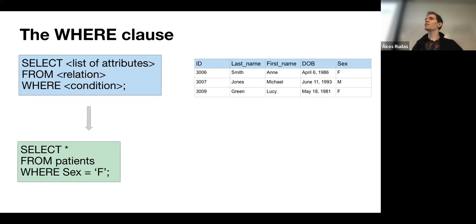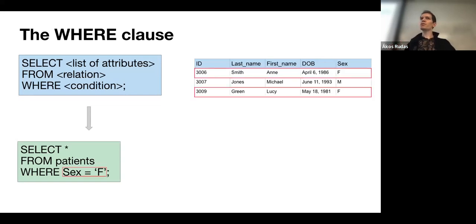So we continue the query structure which we already started. We say select star from patients where, this is the where keyword, and the where clause contains a condition. The condition is sex equals F. So the way it works is the from patients part gets evaluated and it loads the table. Then the interpreter sees where sex equals F. So it will consider the sex column and will only keep those rows which satisfy this condition, where the sex column contains a letter F. Okay?